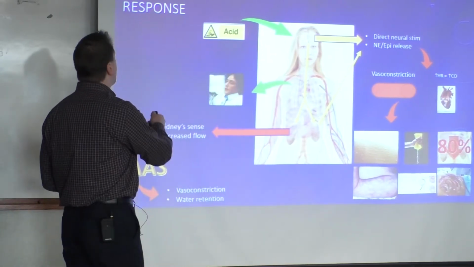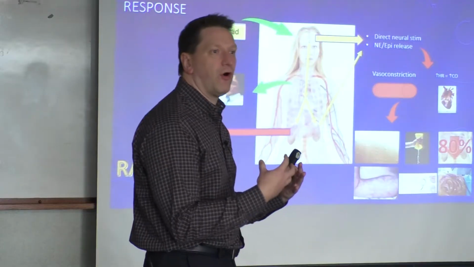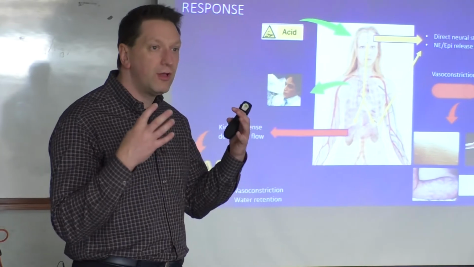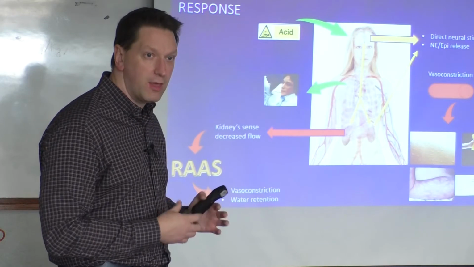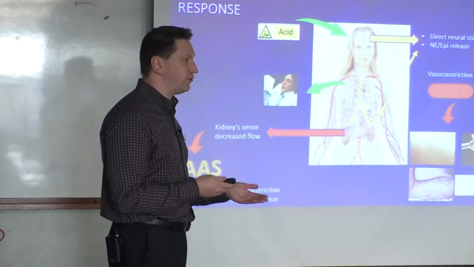It is going to activate 2 responses, an immediate response and a delayed response. The immediate response is over here on the right. The norepinephrine and epinephrine release, this is your fight or flight chemicals, okay? This is going to result in vasoconstriction. This is endogenous vasopressors, okay? This is going to squeeze all of your skin, and it's going to squeeze your muscles. It's going to squeeze your peripheral circulation to try and push blood flow back to your heart, your brain, okay? It's doing this because it thinks you've lost blood. It's trying to make the most with what it assumes is left.